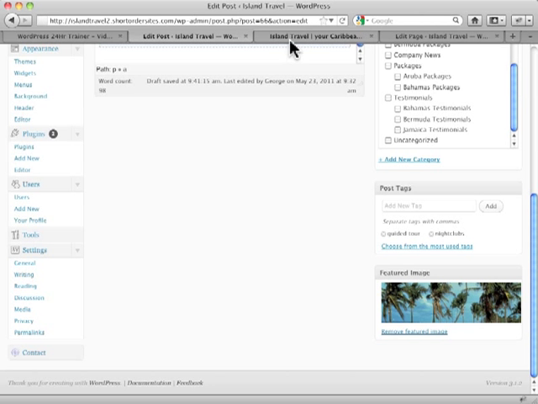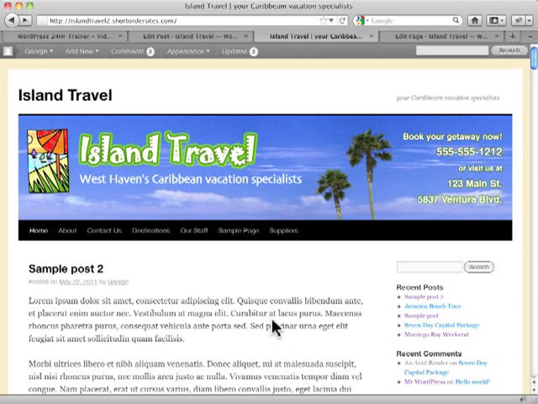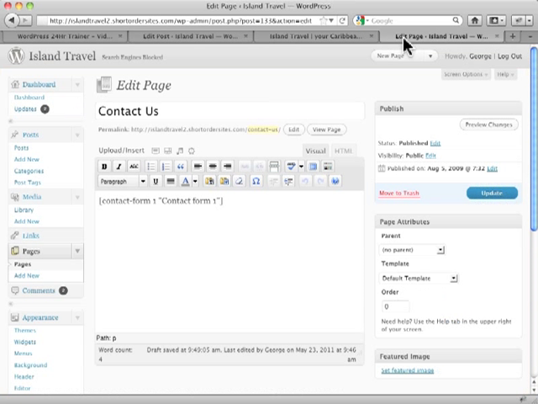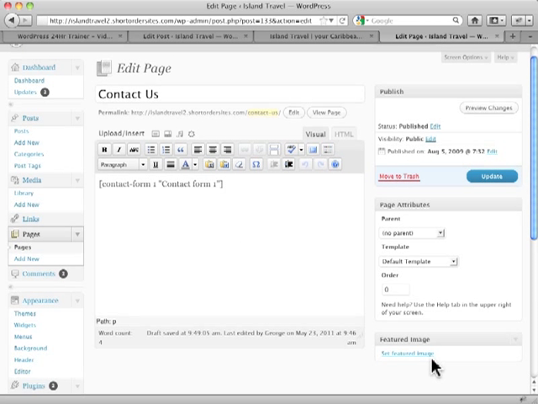Now again, how this gets used as a featured image will depend on the theme. For example, sometimes themes will, when you're listing a whole bunch of posts, show the featured image to the right or the left, and that's the one that sort of displays like a thumbnail. In this particular case, this theme doesn't support it, but this theme does support this image up here being replaced by a featured image for a post or a page. Let's see how that works.